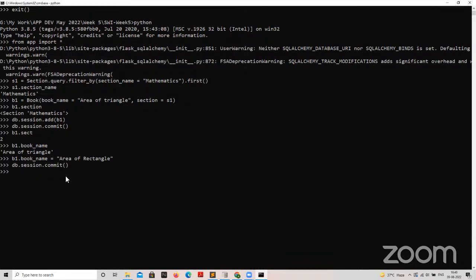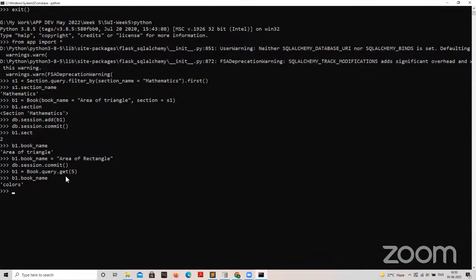So what I'll do, I'll simply create an object and retrieve that, assign to it, that is, retrieve from the database and assign to it, right? So here I will retrieve it from the database. How will I do that? It's book dot query dot get, and I guess it was 5. Okay, so I got b1. Let's say b1 dot book name is colors. Now I want to delete this.